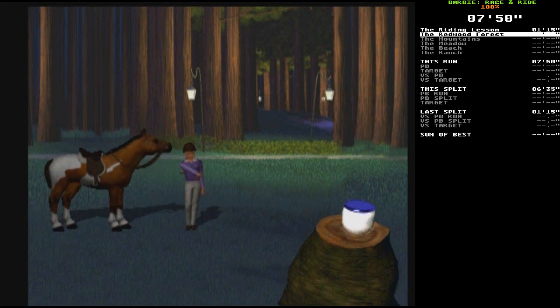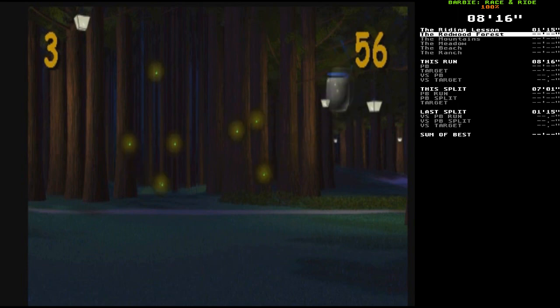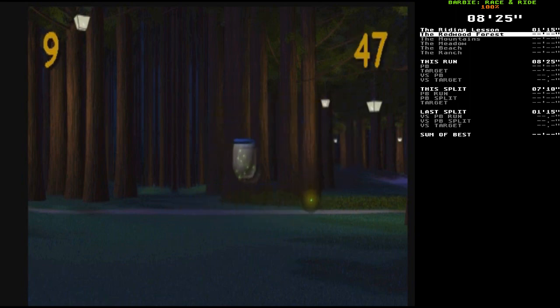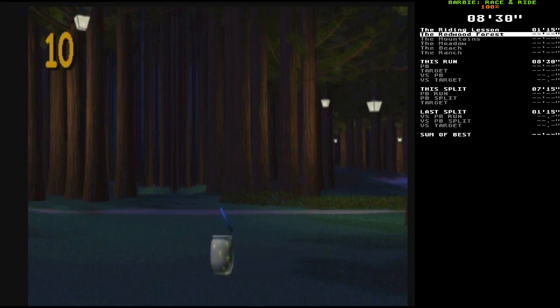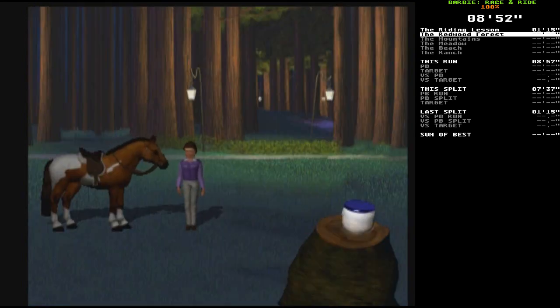Try to catch them in the jar. Let's see if we can bring them all together. Press the X button to open the lid. Wow! Look at the light they made together. How cool! Let's continue exploring.